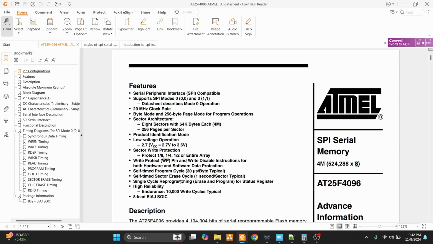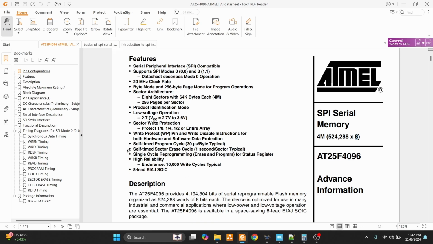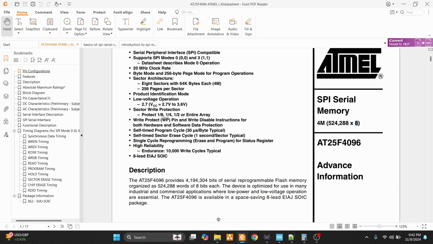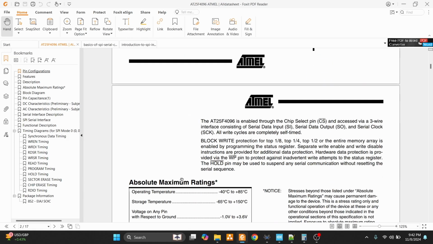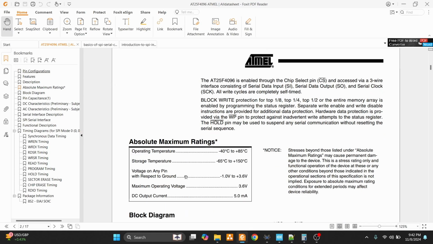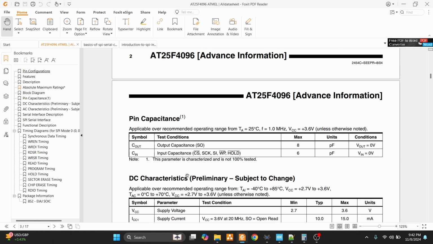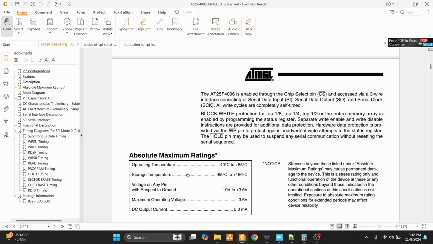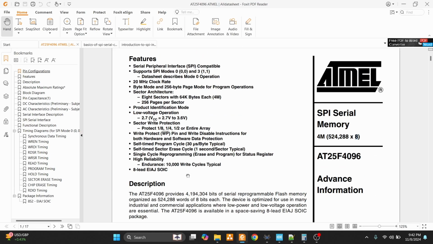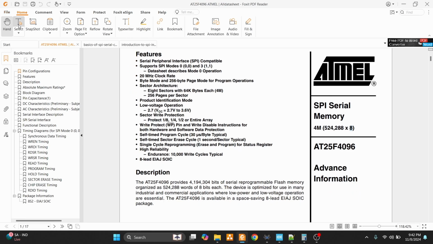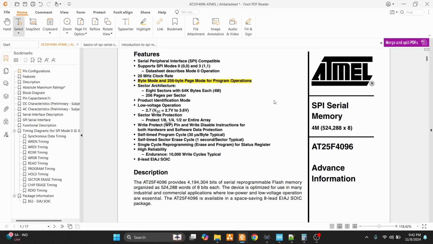So if we calculate, 256 bytes page and 65536 sector size, it must be written somewhere here. Yeah, so I'll highlight this page mode: 8 sectors of 64 KB.